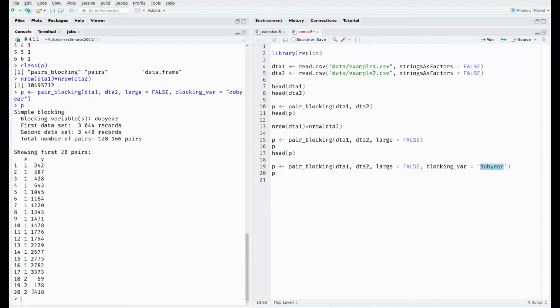So the advantage is that the number of pairs is drastically reduced. So we went from 10 million to 128,000. So that's a really big reduction in the number of pairs, and also the computational complexity later on. The disadvantage is, of course, that we might now miss records that belong to each other that have, for example, an error in year of birth. So one way of resolving this is to use different blocking variables and to link a data set, for example, twice, once on year of birth and once on region, and then combine those results with each other. And then you are only missing pairs that have errors in both region and year of birth.